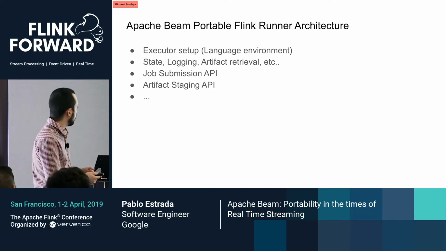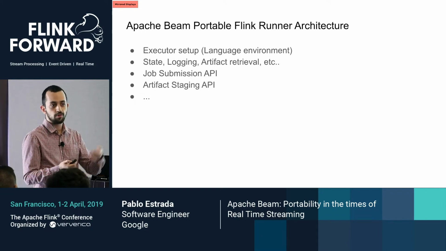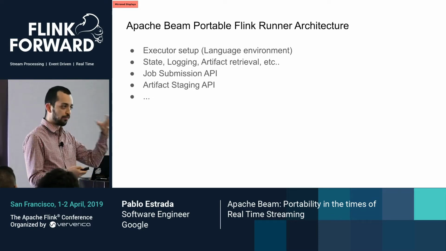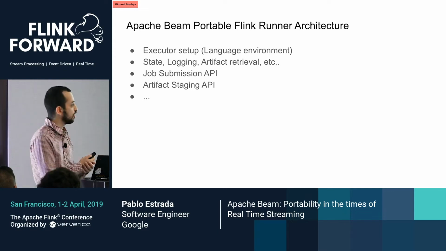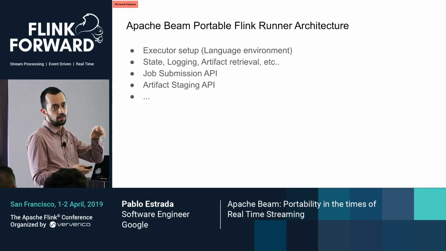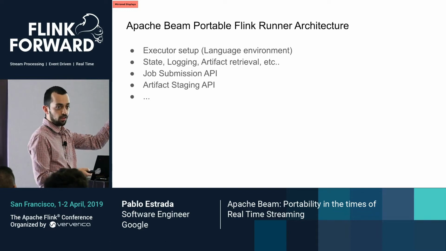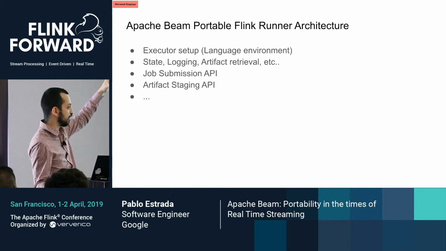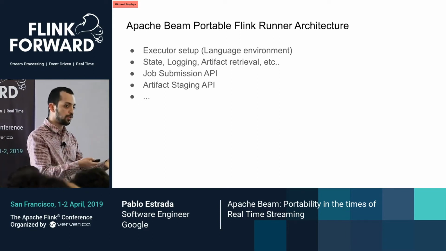If you have your user-defined functions, you want to log what's going on within them. So we also have to define a logging API. State, because you have Beam and you want to operate on state. Lyft was just now speaking about how they really needed state. So we also needed an API that allows connecting the Beam state API to the Flink state API. Retrieving artifacts, so getting the Python executables or the Beam jars, or Go. For Go, we do a large static binary. So that's one thing. There's also job submission.